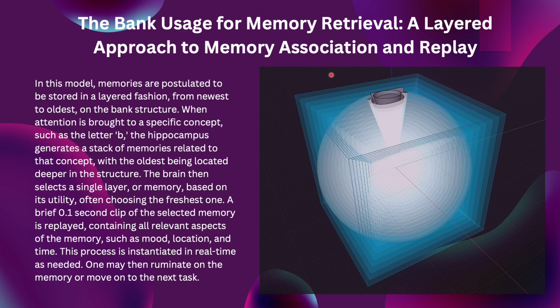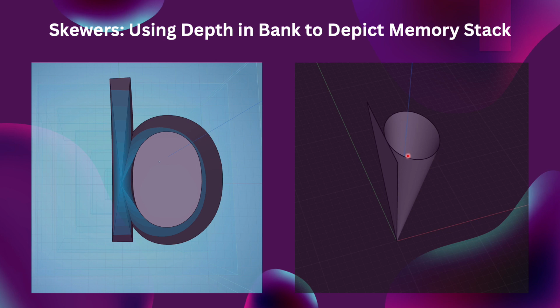So I think it's not outlandish that it would use perceptual space to help lay out the temporal sequence of a set of memories that's skewered by some particular commonality. Something like the letter B has an actual shape to it, and so it could have a shape to the skewer as it's going down and pinning a set of memories together. Other things would perhaps be too abstract to have any particular shape, but you could still have just a single line going through and pinning a set of memories together by some artificial commonality.